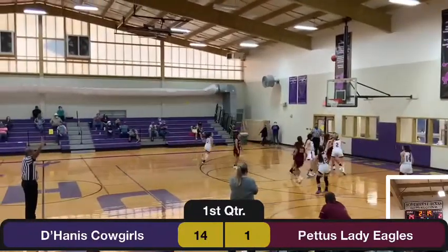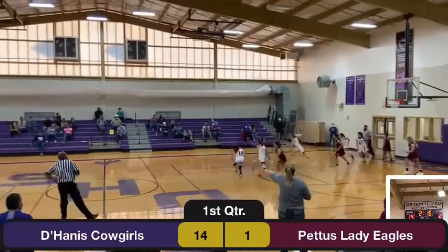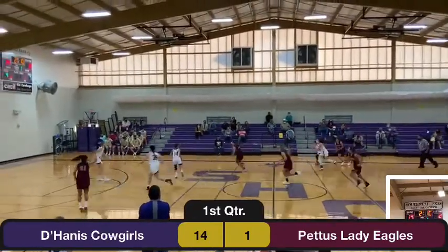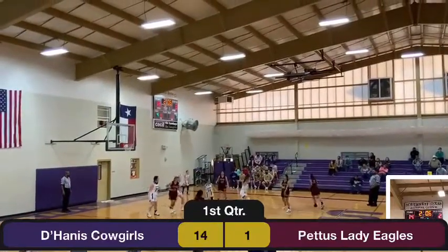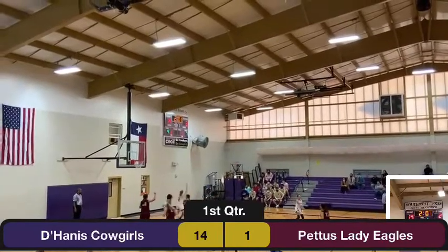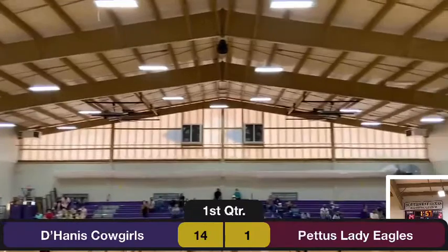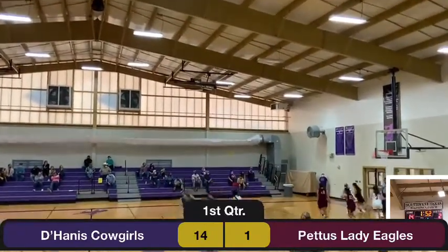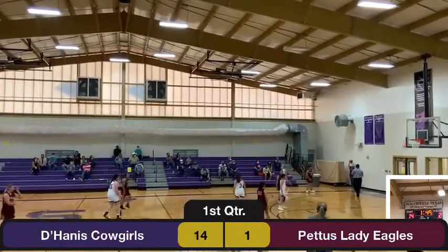Inbounded by McFadden. By Danny Davis. Throws it to Garcia and airballs it. Pettus breaks the press, coming down the court. She passes it back, open, and nearly stolen by Garcia. Herman there with great defense, stolen, poked by Tony Burrow. Picked up by Mabry, passed down to Garcia, up for the layup and off the rim. And Mabry Herman with the deflection, it's out of bounds.